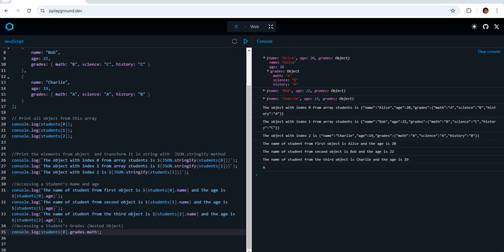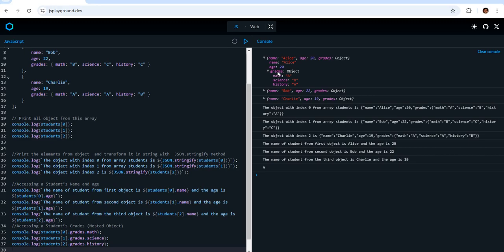Let's access the rest of the elements. students 1 dot grades dot science. Students is the whole object.